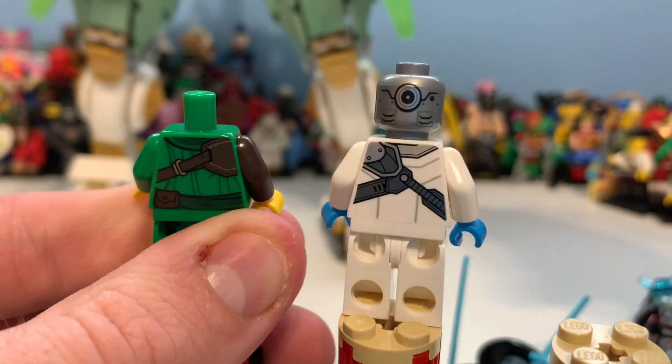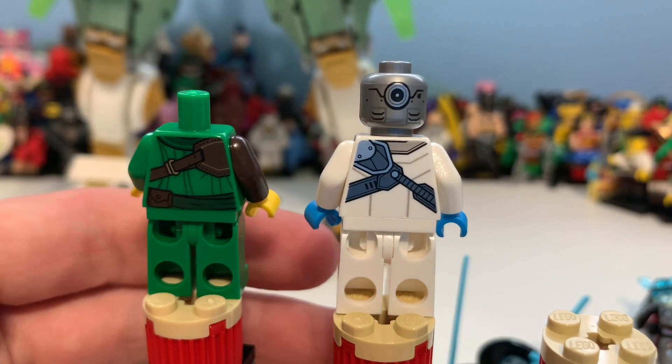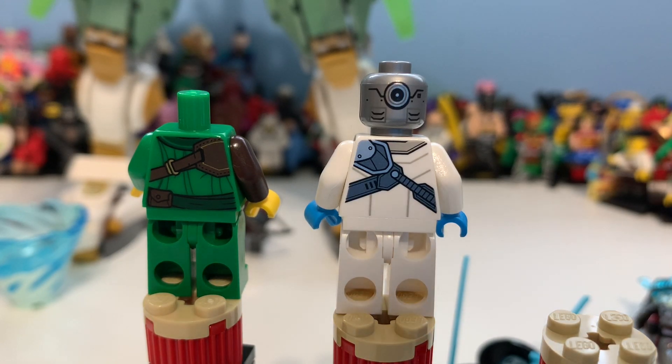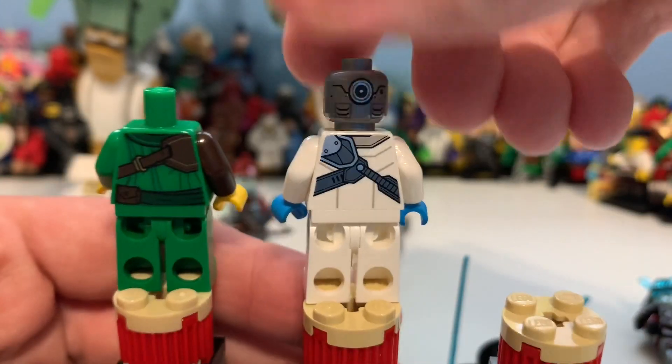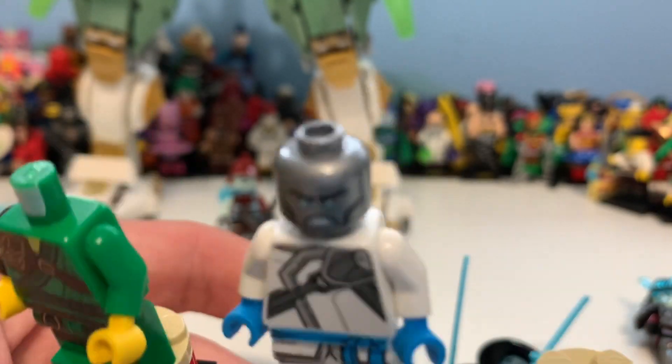It's weird — if you want to get the main Zane he's also only in one set, which can be annoying. You can see the head plug, and I really hope we get a new head. I think we're getting the hair piece because we're getting hair combos, but you can't do it with Zane — he's got such a flat hair piece. I reckon they'll have it on his forehead like some other characters have done.